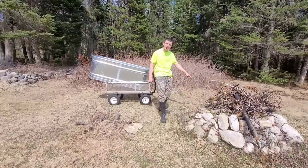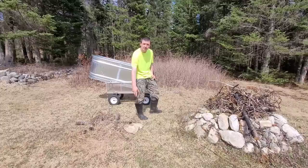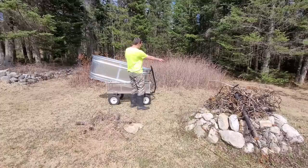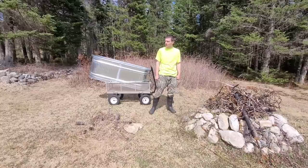And I tried to make it look good by putting nice rocks on just the front of it. I'll show you what the back looks like, but I'm gonna take all of that, including the wood, everything there except the nice rocks, use it to fill up this so I don't have to buy as much potting soil. Gonna put it right there up against the raspberry patch, and none of this is gonna be here. Easier to mow the lawn, and I'm gonna have a place for tomato plants.